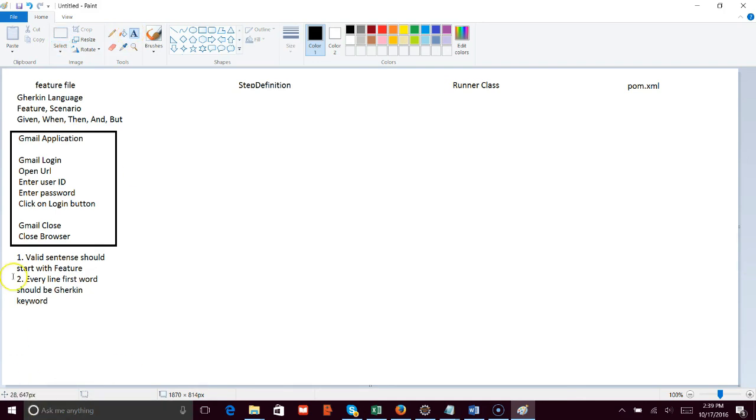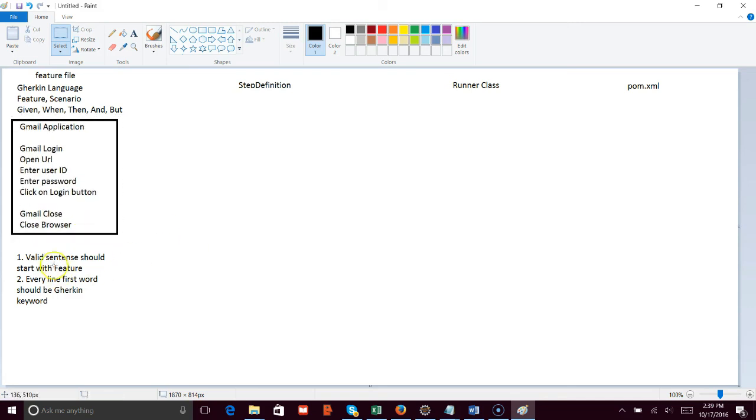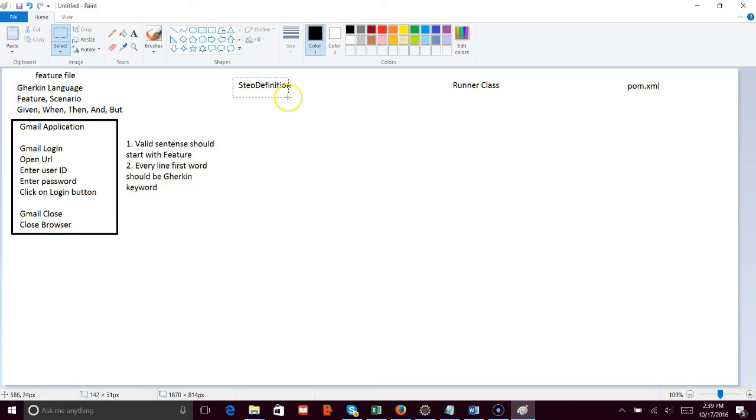Whatever block of code we have written here, for the same thing, if I want to implement it using the Gherkin language, this is how you need to write the code in the step definition, runner class, and .xml.